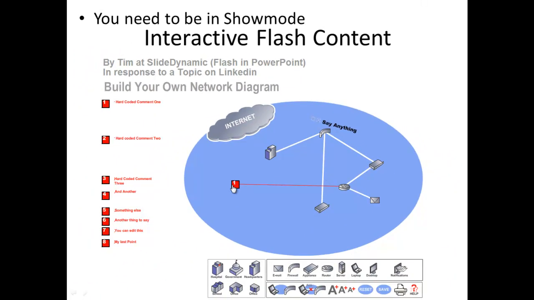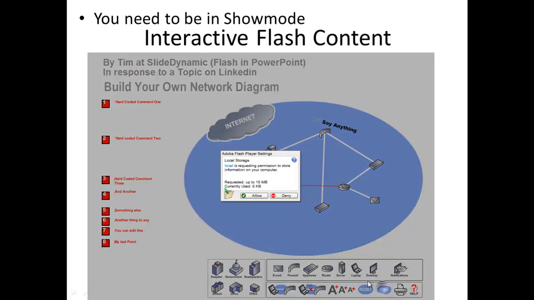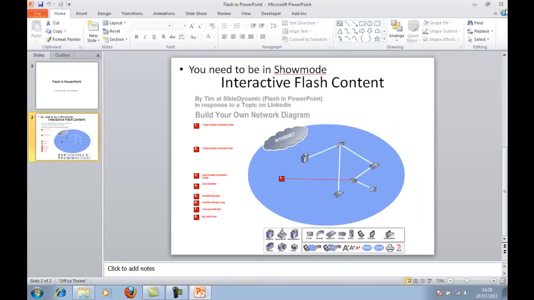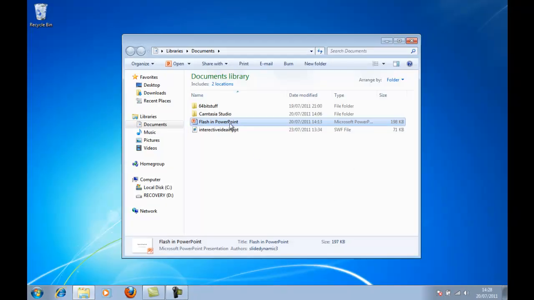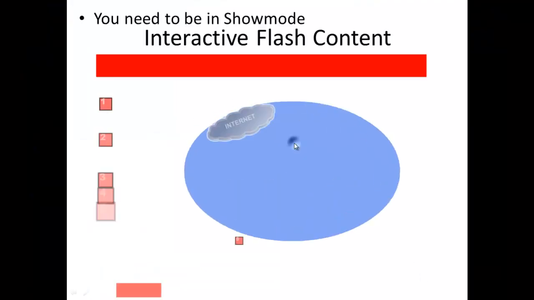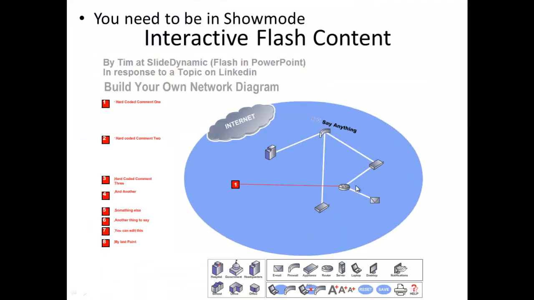Once you've created that in Flash, you can actually save it. If you click save, this will allow you to save it into a Flash object on your computer, and you click allow. Then if you close down PowerPoint completely, and now I go to present this in reality with an audience, I can again go to my first slide, then my second one. There you'll see my diagram is created.